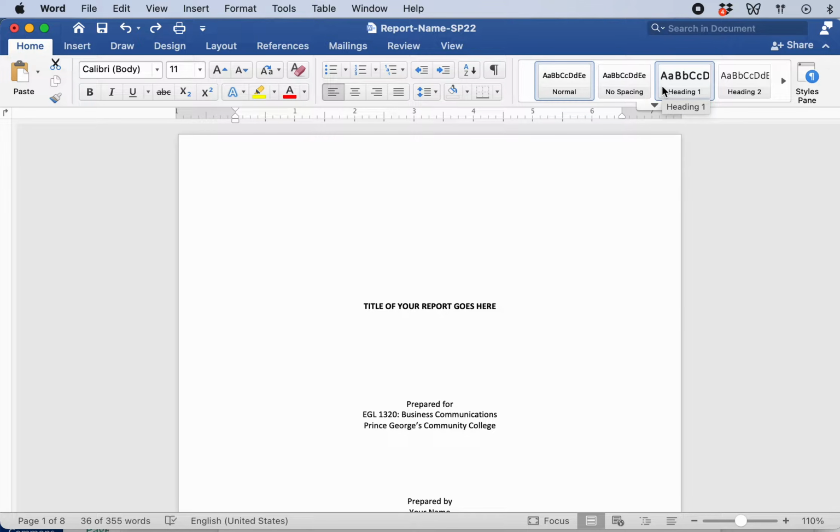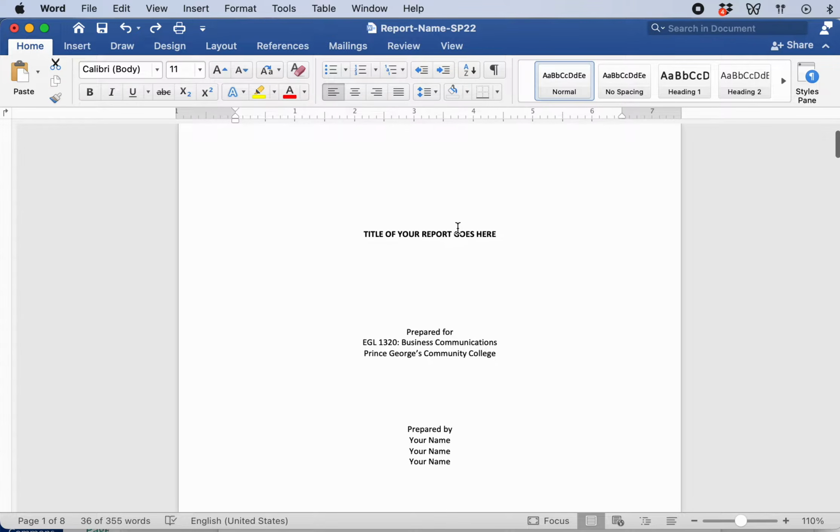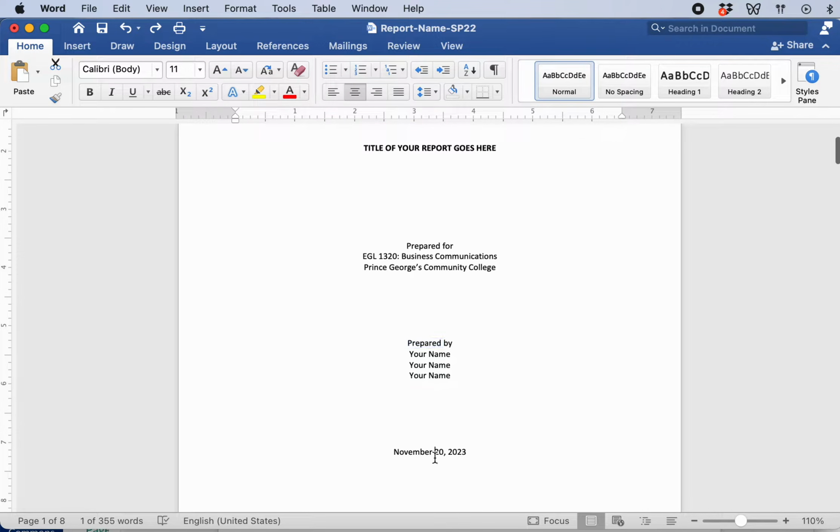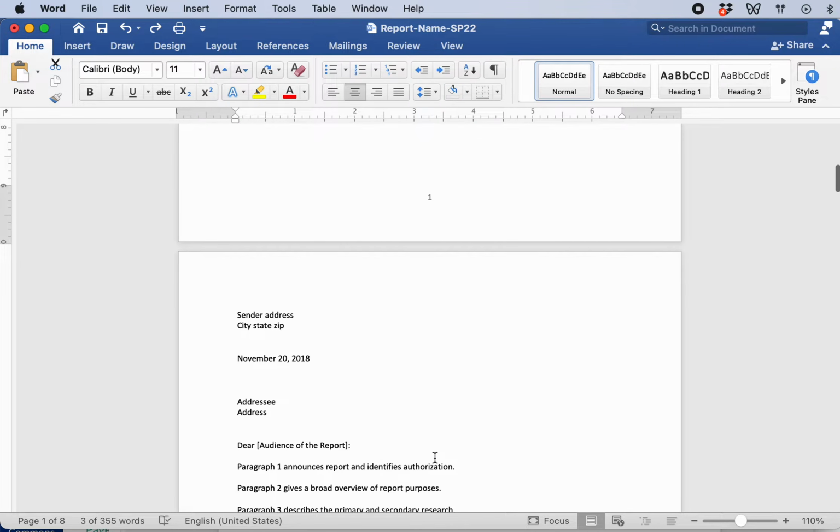Because this is a template that is pre-formatted, you want to avoid messing too much with the actual format or typing, especially if multiple people are typing in the document. This is more a template that you use to finalize. So I've set everything up for you so that you don't have to worry about it. All you have to do is go in and make sure that you change everything that needs to be changed.